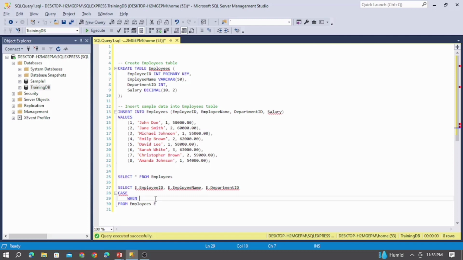Let me provide department ID equal to 1. Then I need to display this as development, and when the department ID is 2, then I need to display this as marketing.